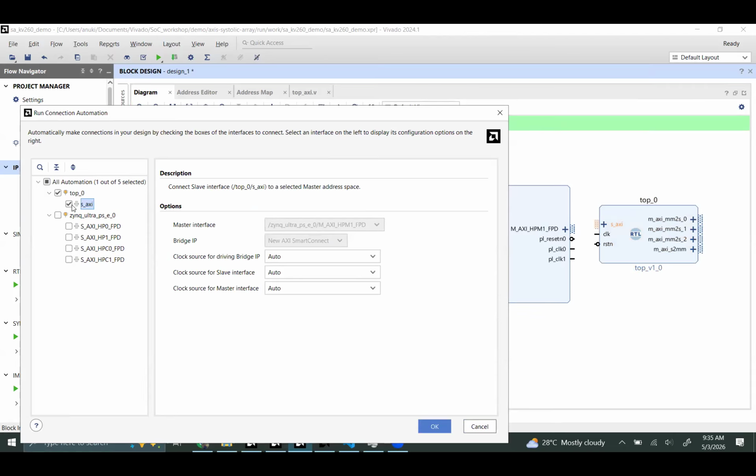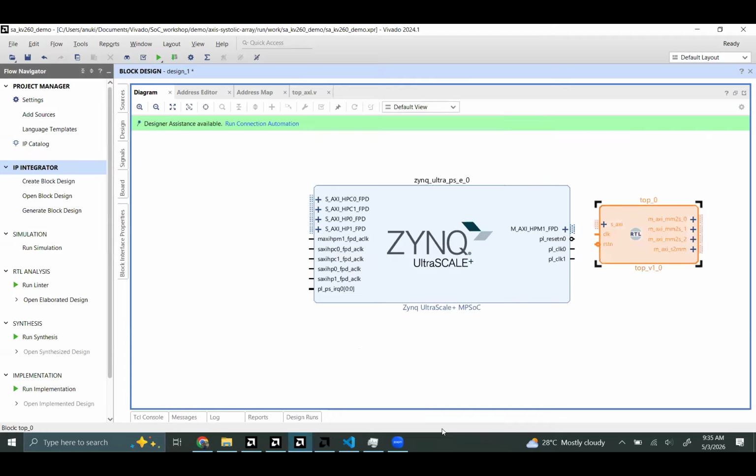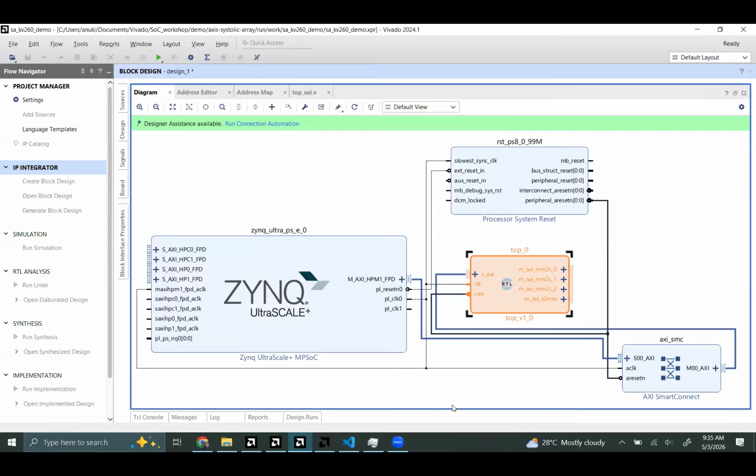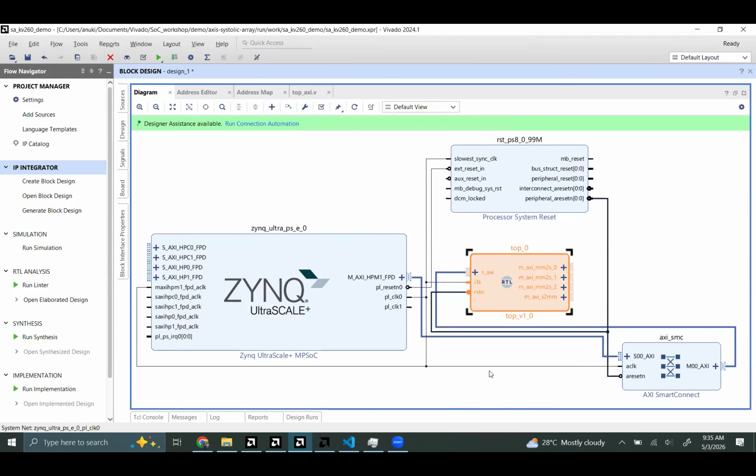So I'm selecting the S_AXI here. For the master interface, we always have to check whether it is connecting to the correct thing. It's connecting to HPM1 here. That's correct. Now it will automatically add some components.